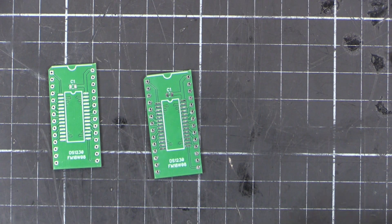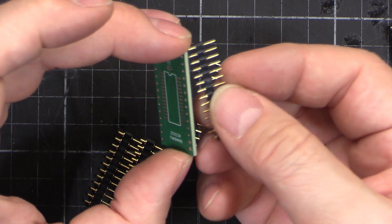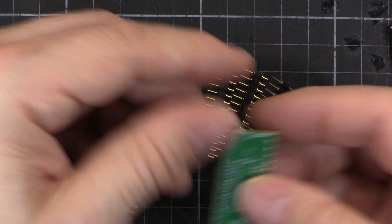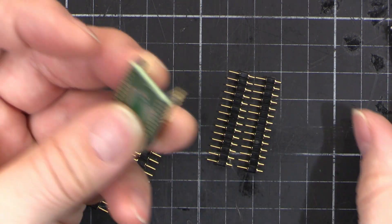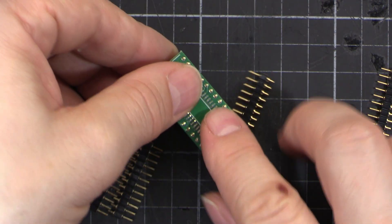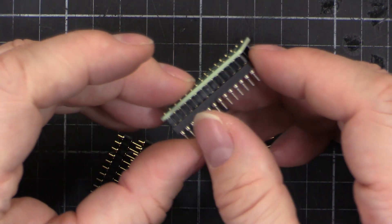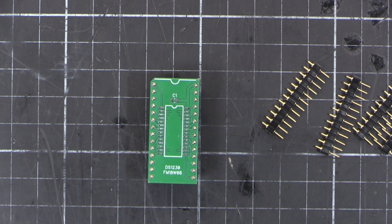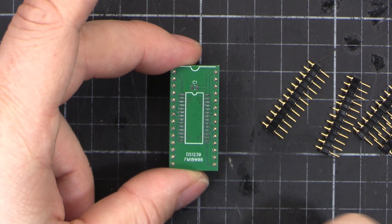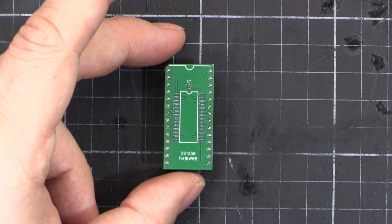So what we're going to do is use some of these snipped up already, and they'll go in here. You can see they fit just nice - beautiful. A little trick I'm going to do so that they don't fall out or wobble around when I'm trying to solder is to stick them into a socket like that. Now when I solder they're going to be perfectly lined up. I've also got to put a little decoupling capacitor on there - just for good measure. And then let's put the FRAM chip on.